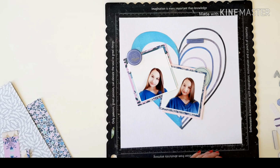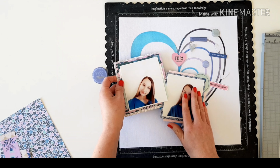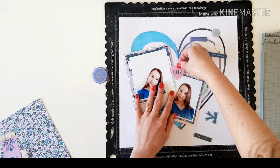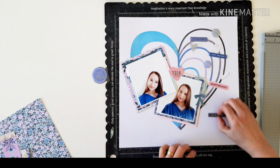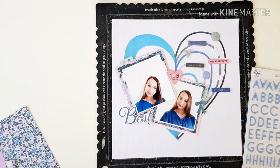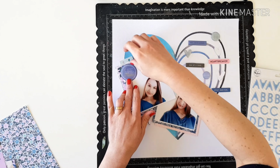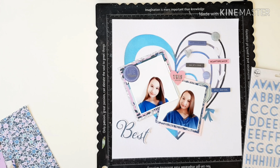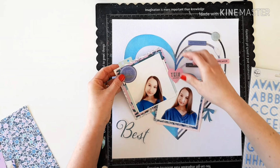Of course they're not tracks, they're all like different size hearts, but there you go, you can see what I'm meaning now. And I do like the look of that piece of heart ephemera that says this moment in the centre there. That pop of pink against the blue and purple really, it just cuts through it all, doesn't it? And I feel like it anchors you back to my photo, so I'm going to keep that embellishment just because it draws you back in to the real purpose of my layout, which is of course my darling girl.